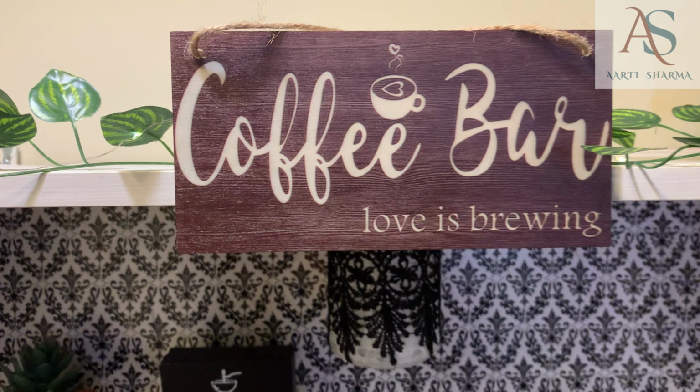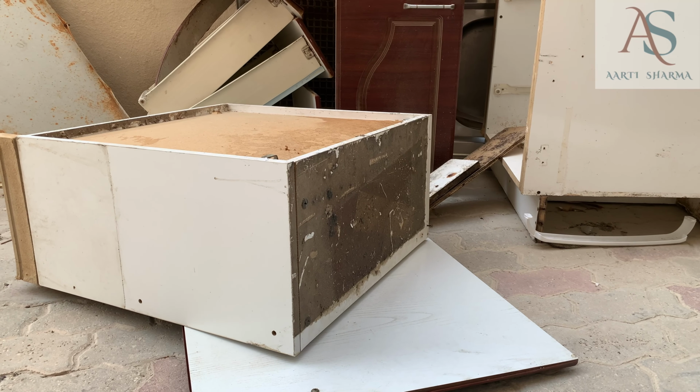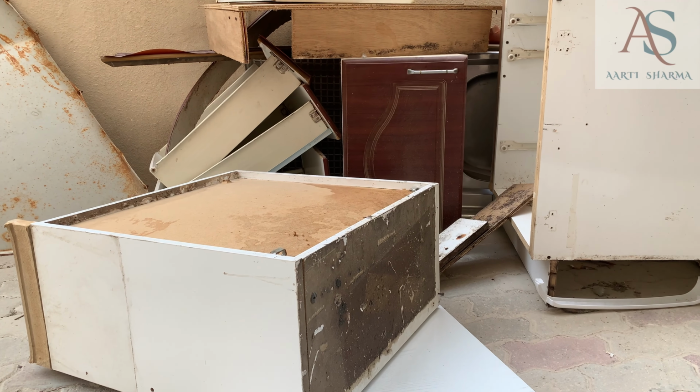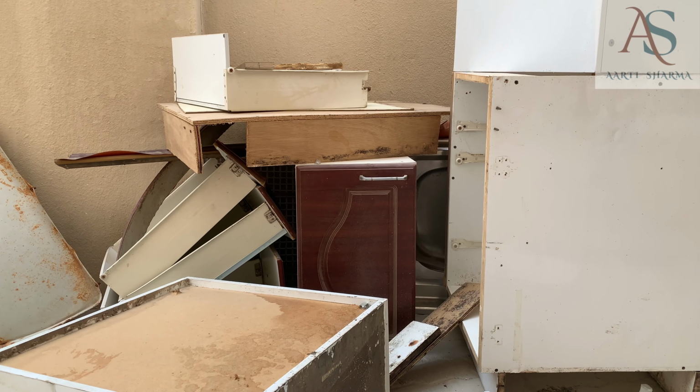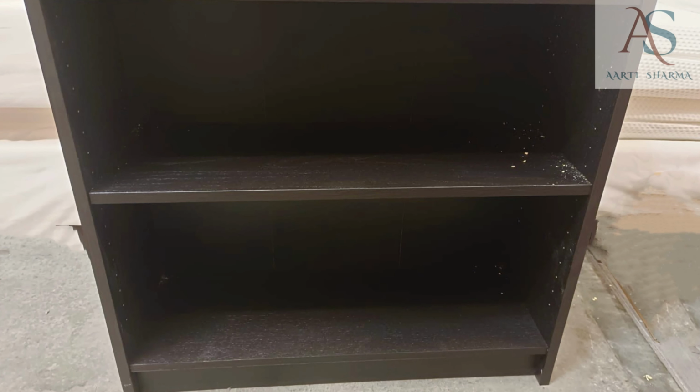I'm so excited to share with you all my most ambitious project till date, and it was literally trash to treasure as I used scrap material to make it. I started with this two-tier bookshelf which I already had to make my cute little coffee bar.